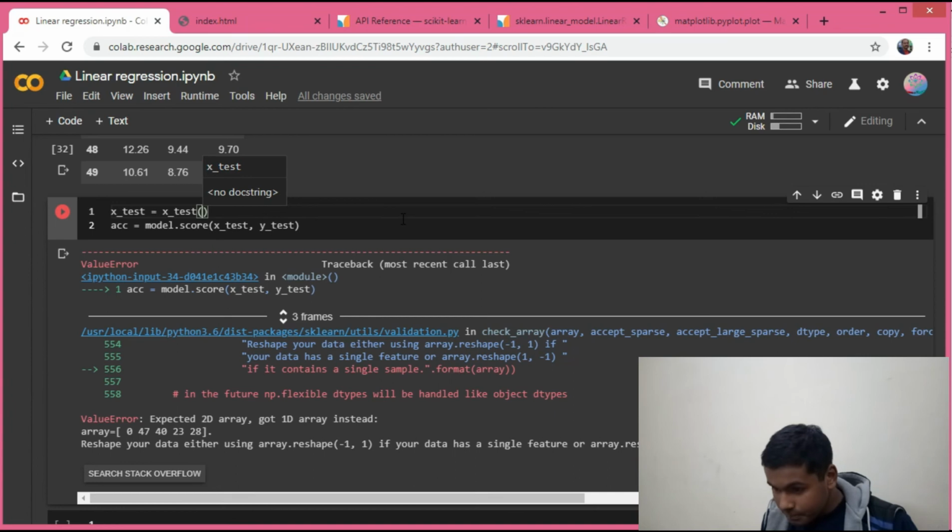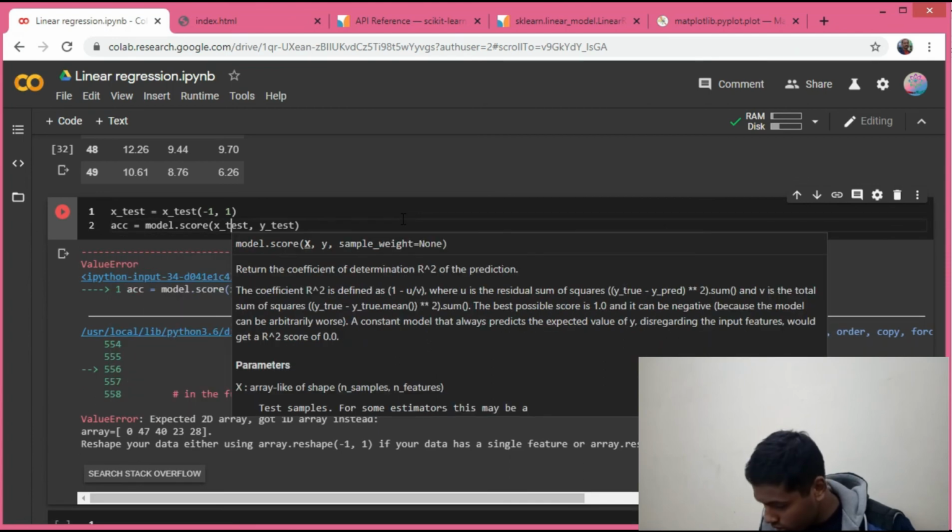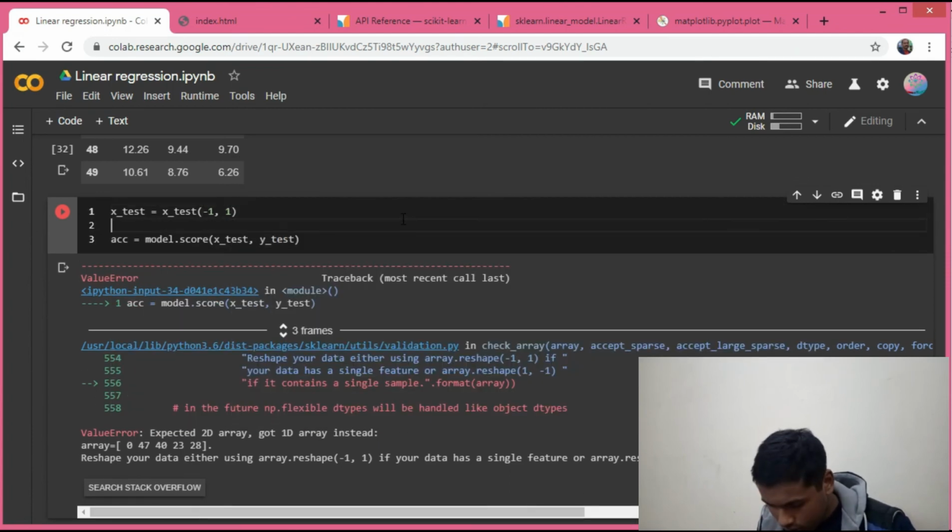And it is y_test equals y_test.reshape, what I need is minus 1, 1, right?